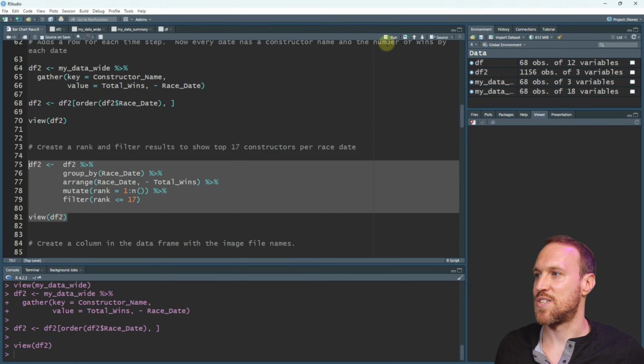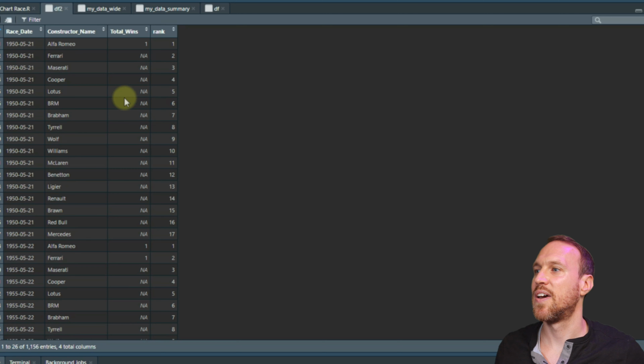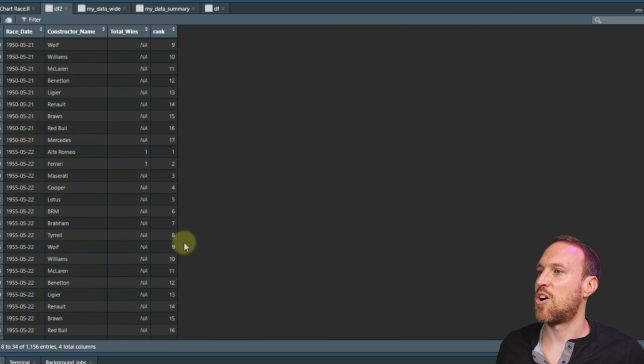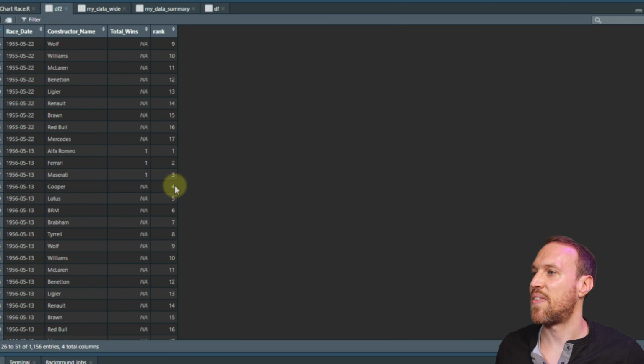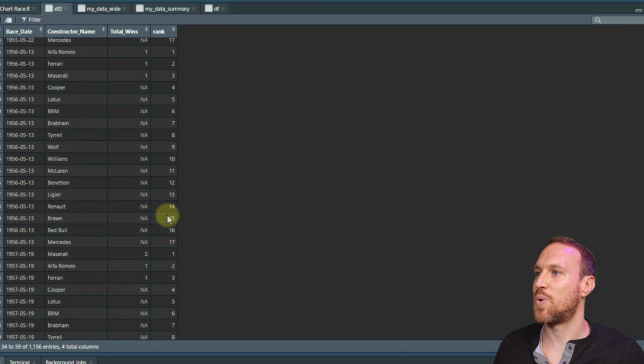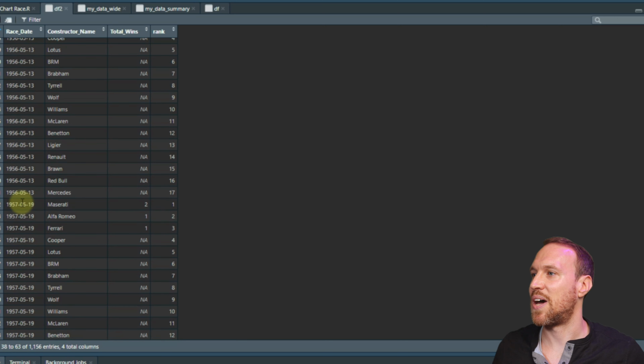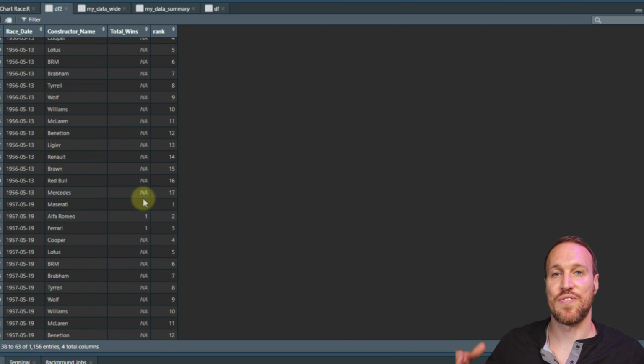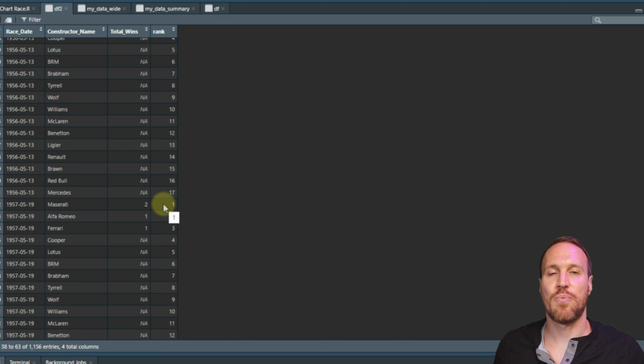So if I just run this, I can show you exactly what it looks like. It's giving a rank, knowing Alfa Romeo's top, and then it all goes down there, and if we come down we can see Alfa Romeo, Ferrari and Maserati, they each have 1 win. So 1, 2, 3, Maserati have come in, they've won in 56, and then they won the next year, so they will change from 3 and 1 to actually have 2 wins and then move to number 1. So if we come down here you can see now they've won in 57, they now have 2 wins, and now they've moved to rank 1. So that's how you get the movement in the chart.